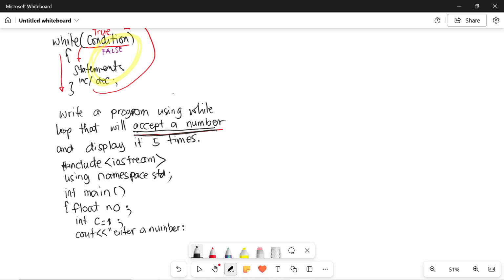It's always best for us to make our program a bit user friendly, and giving instructions to the user on what to do is still recommended. Then here we let the user input the value of that number.